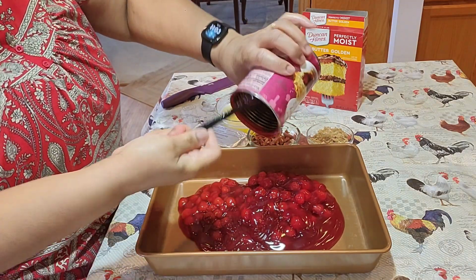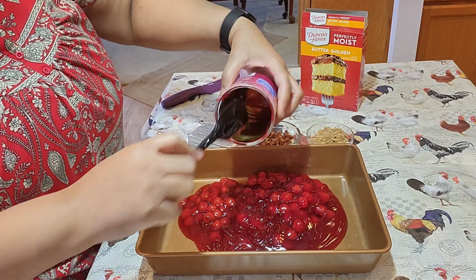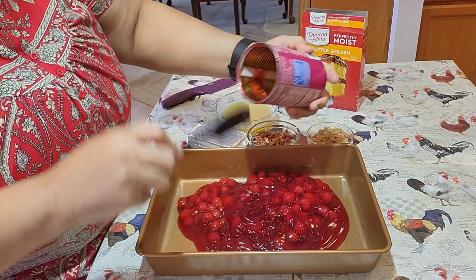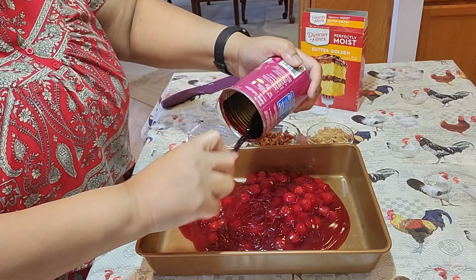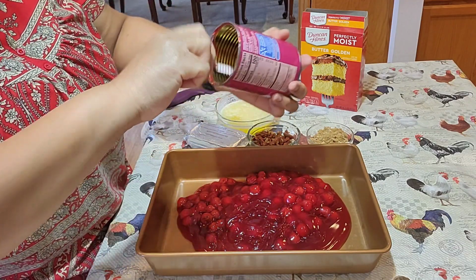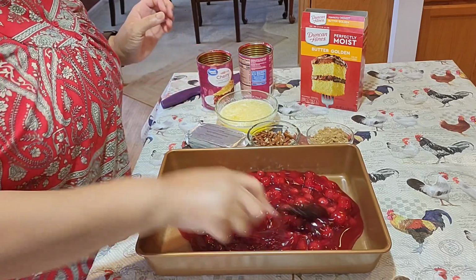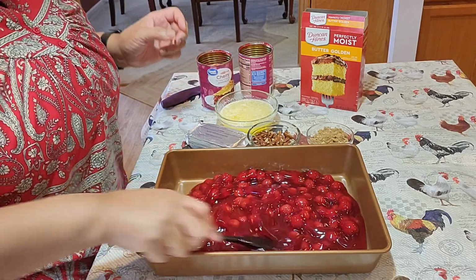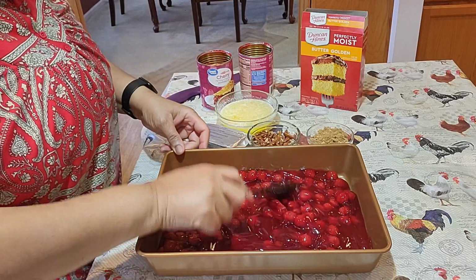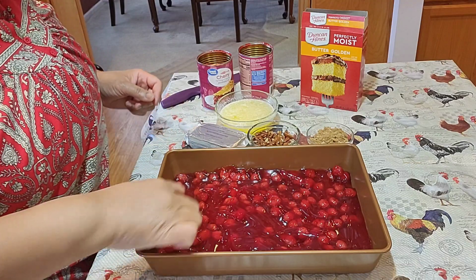Making this on Saturday, and we're going to have it for Saturday dessert, and then for the rest of the week. Just quick and easy. And use your spatula so that you can get every bit of that out. And then all you're going to do is just spread it out nice and evenly in your pan. Okay. Very good.